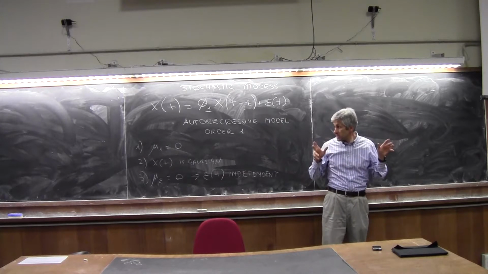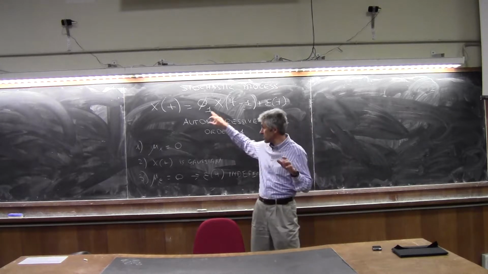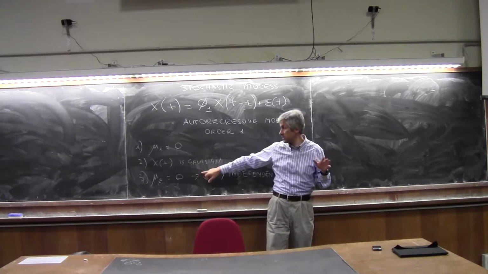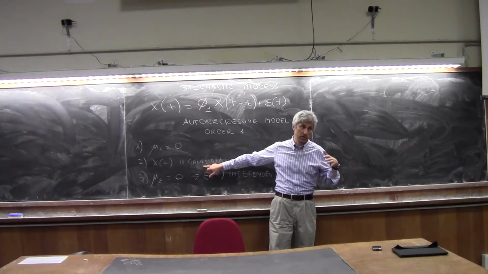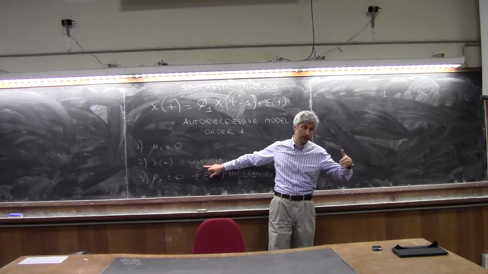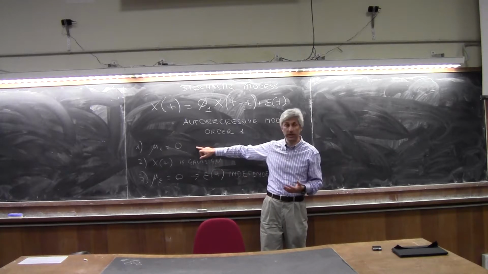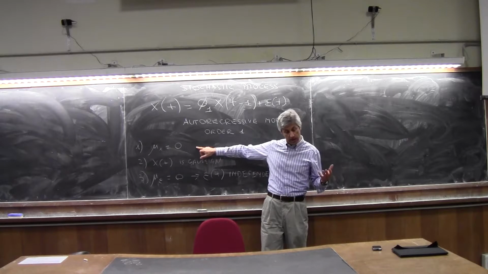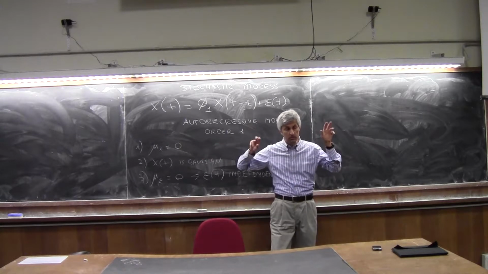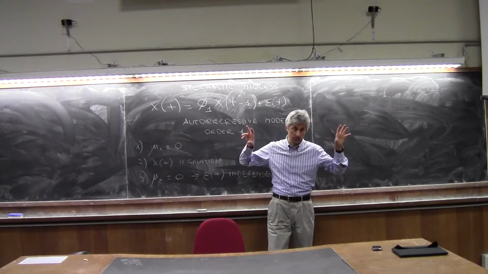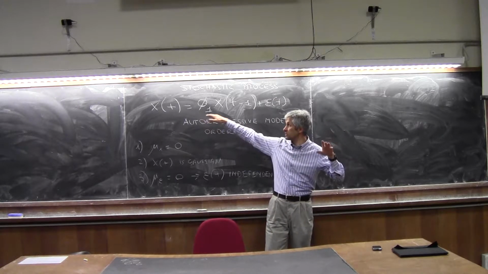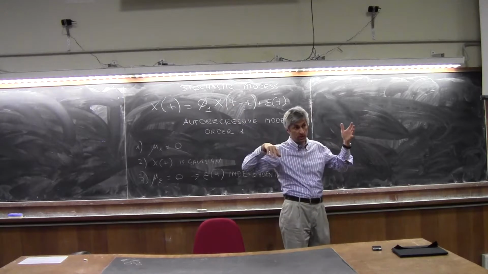And to close the circle, I said that for this relationship to work, it is essential that xt is Gaussian. And the reason is that I mentioned that the Gaussian distribution is the only distribution that is preserved through a linear transformation. I said that we also require that the mean value of x is equal to 0. I said this is not a very essential requirement. This is useful, because otherwise I should write this relationship in a different way.